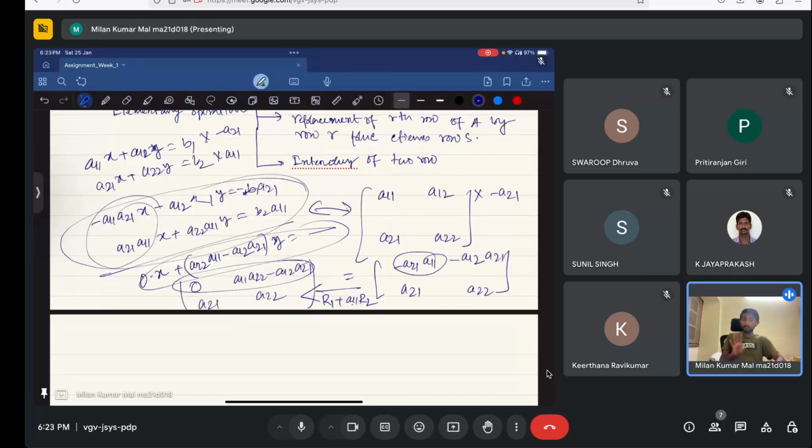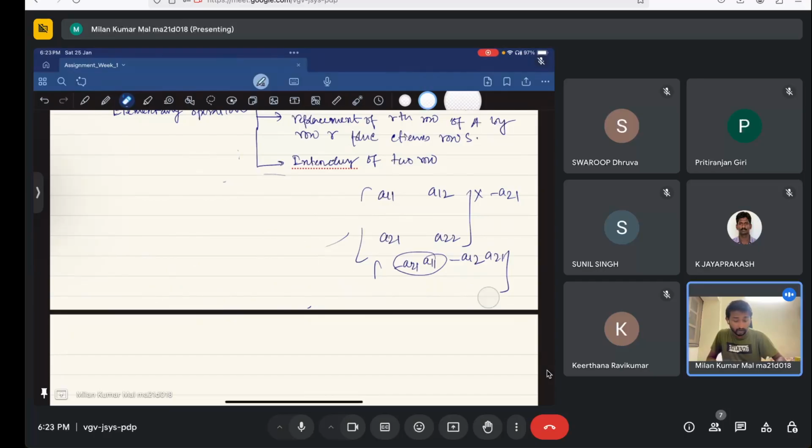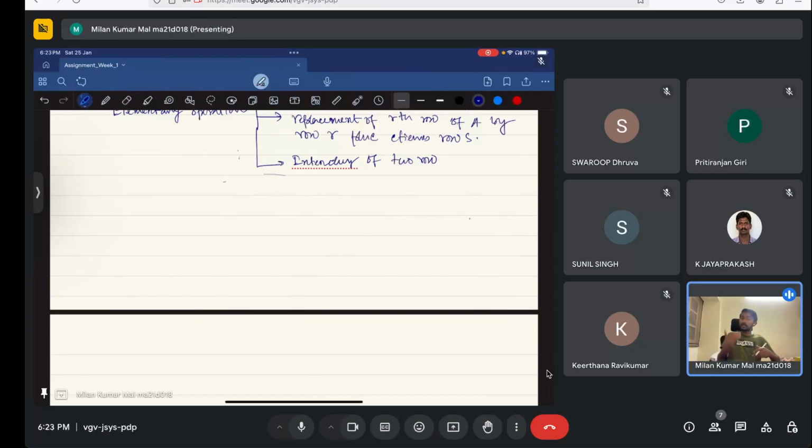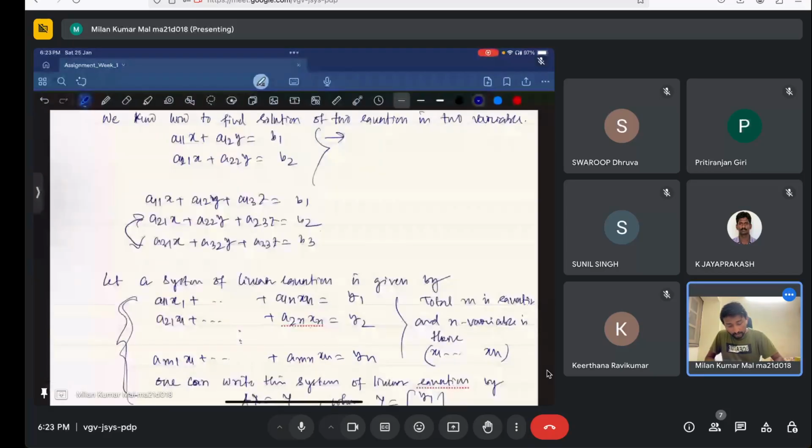So this is what elementary row operations mean. We do these operations and give them a form and a name: elementary row operations. They are not doing anything special; they are just adding equations, or multiplying an equation by a non-zero scalar. Interchange of two rows means interchange of two equations. Suppose we have three equations; if we interchange the second and third, writing this one below and that one above, that will not change anything.